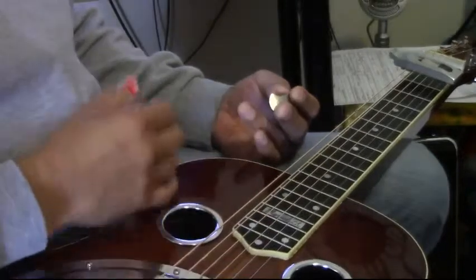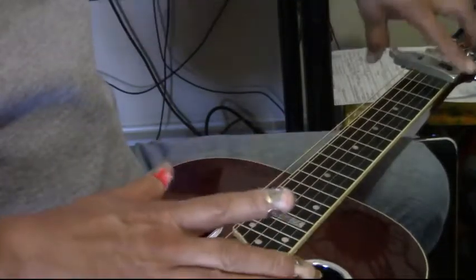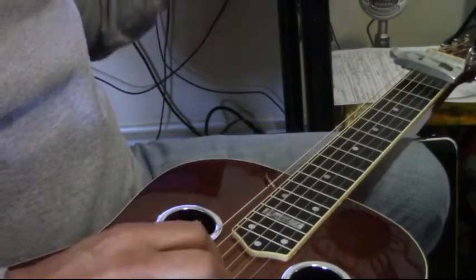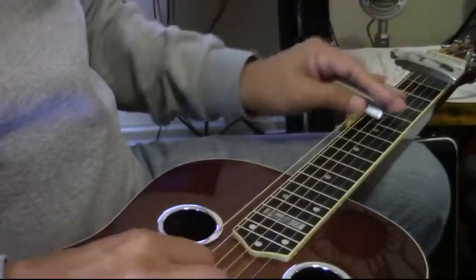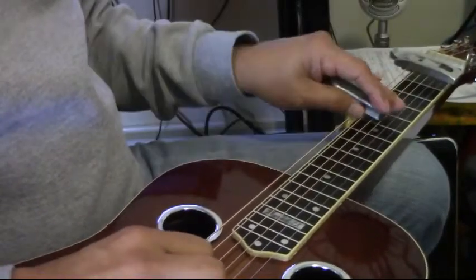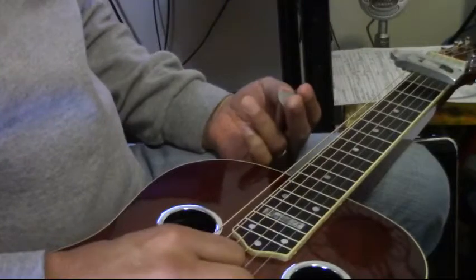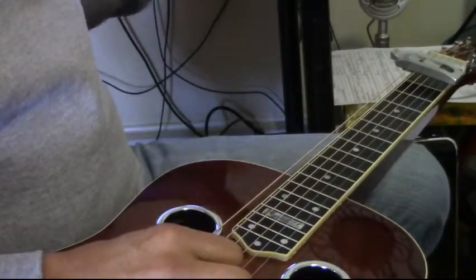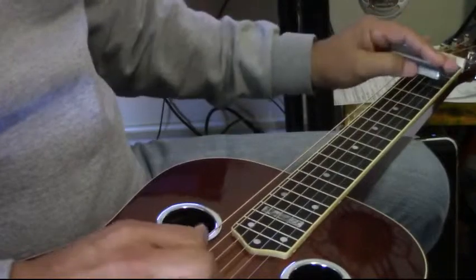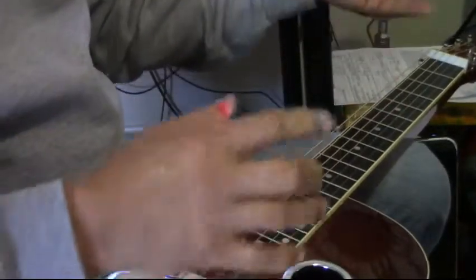Any of that make sense? I think. So, yeah. You're not ready for a capo, but that's all it does. When you see people using these, it's for two reasons. For some songs, especially in bluegrass, you need it to get the bluegrass sound. You can't do that without the capo in this key. A lot of times, though, if it's not a real bluegrass song, I don't need to have the capo. A lot of people will, but I don't. It's all in the key of A without the capo.